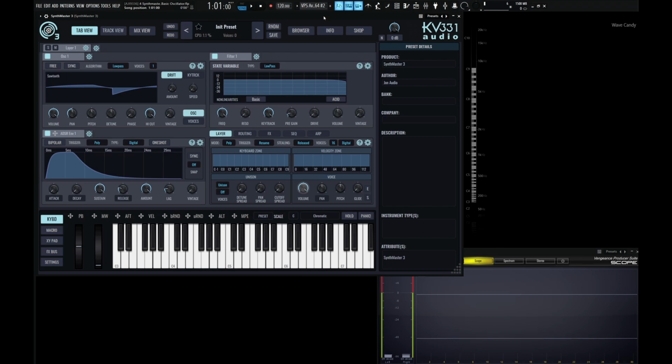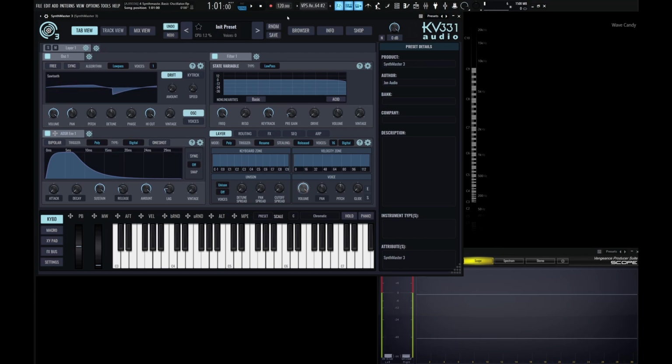Today we're going to be discussing the oscillator section, and specifically the basic oscillator. However, don't let that name fool you because the basic oscillator is capable of quite a lot. And let's start off like we always do with a fresh preset. So right click here at the top, go to Init Preset, and let's load up our saw wave.